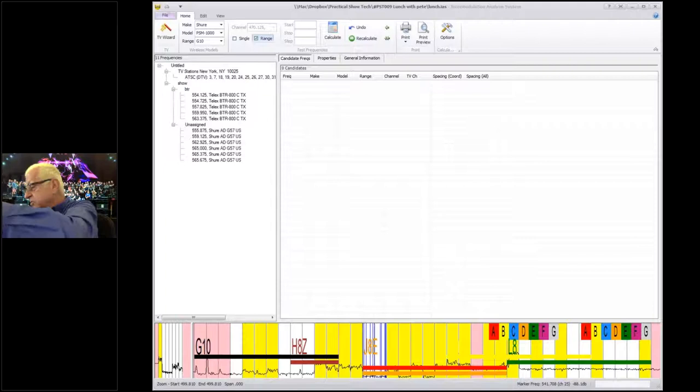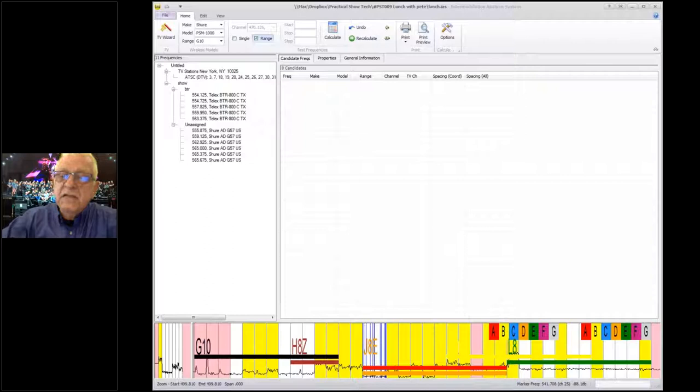My prior spectrum analyzer was a Rohde & Schwarz FSH3, and the screen got dimmer, and finally there was no way I could read it in the sunlight, and it just was not useful. So I sold that off to somebody who knew. I was up front with them, don't bother reading it in sunlight. And he said, that's okay, I'm going to be indoors all the time, and he was perfectly happy to buy it. Now you can find the Field Fox and the Rohde & Schwarz on eBay for a few thousand.